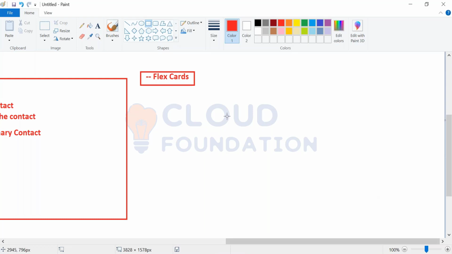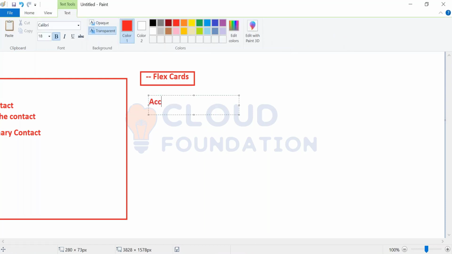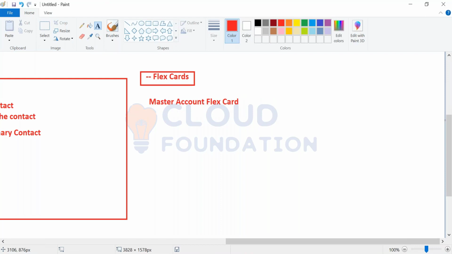The first flex card we will be working on is the account flex card, the master account flex card.